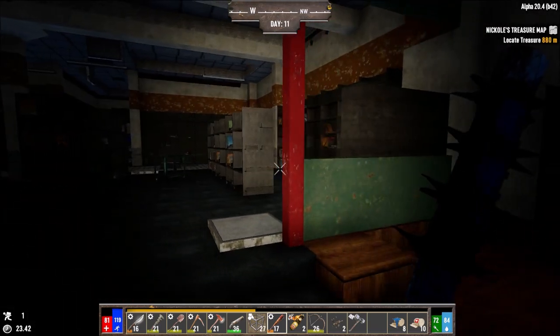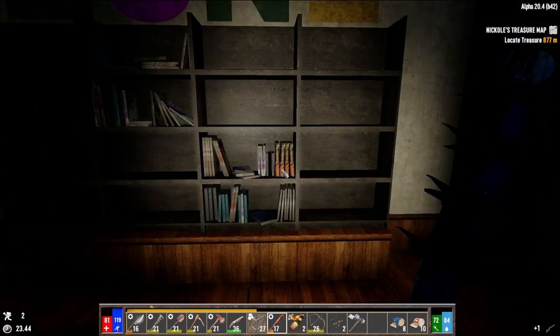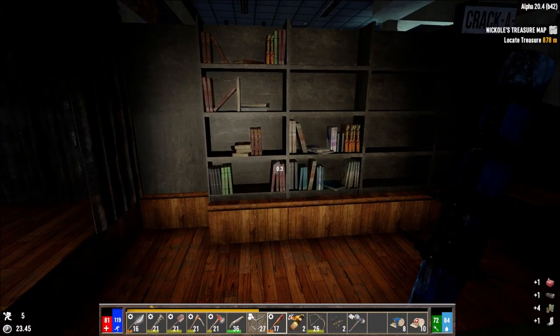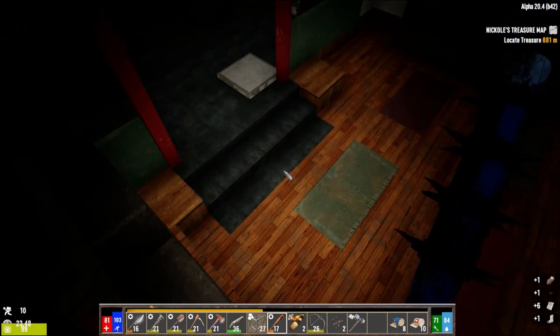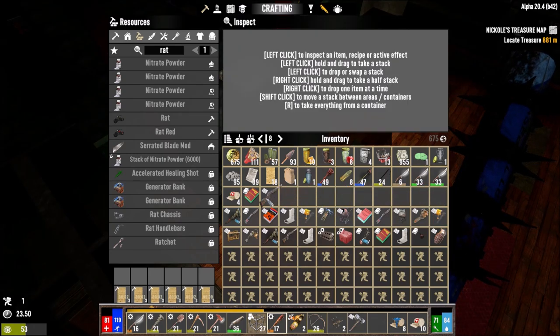I don't think there's any zombies left. The nice thing is we can jump quite high. So if something attacks us while we're back here, all we have to do is jump up. Okay, and then we just get to a safe space. See, because we can go up here, we don't have to worry too much. We just jump up here and we're safe.